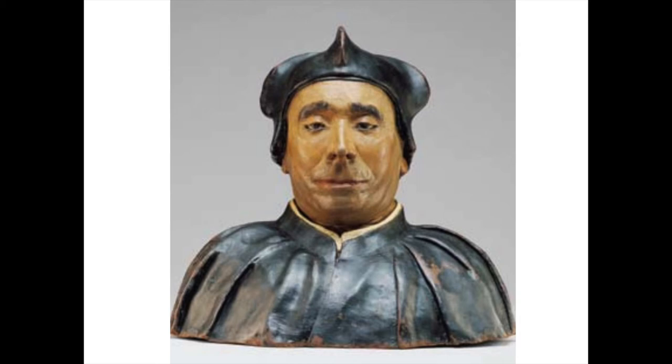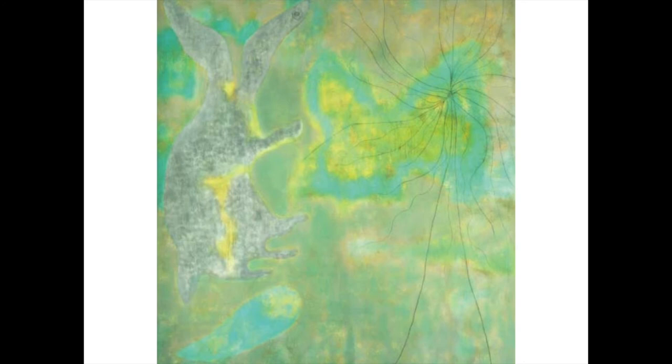This is what they call a death mask — the artist made a clay replica of an actual person's face after he had died, and then made a replica of that. It's not the real person, but it's called a death mask — kind of creepy, one of the creepier things in the museum. This is a beautiful, colorful painting that's interesting because the longer you look at it, the more you see in it. Take your time looking at it because it'll change as you look at it.